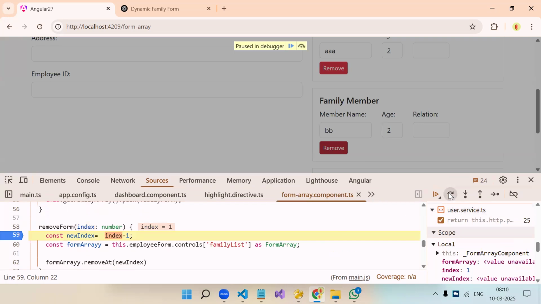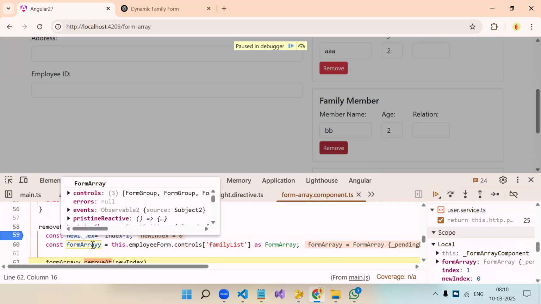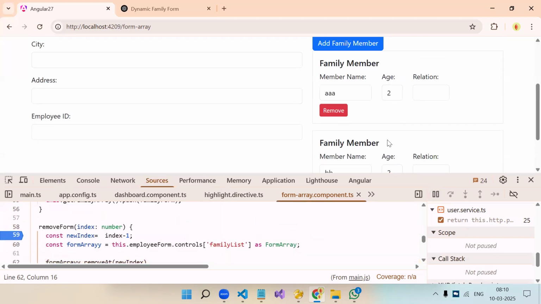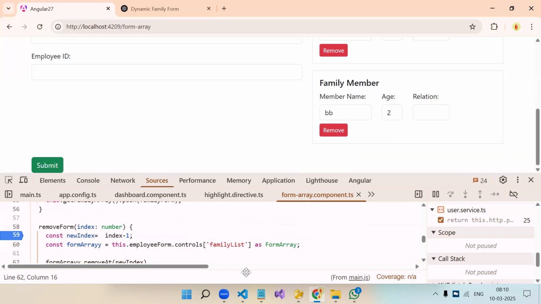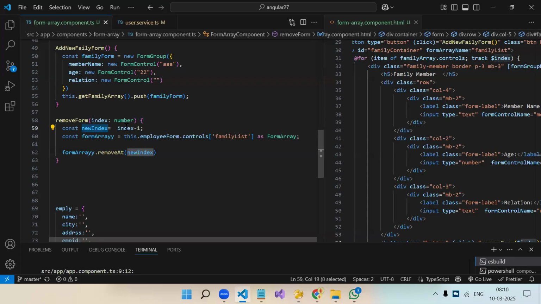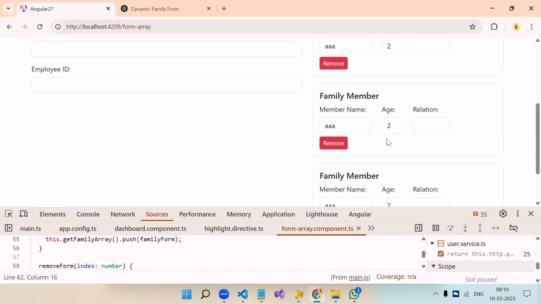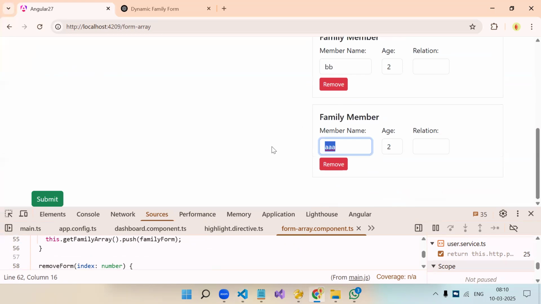So we got 1, we got form array 0, 1, 2, and we are passing index to get removed. Still it is to remove the last one only. Alright. Let's pass directly index one more time. Or कुछ, do we have something new in 17 plus on click of remove?